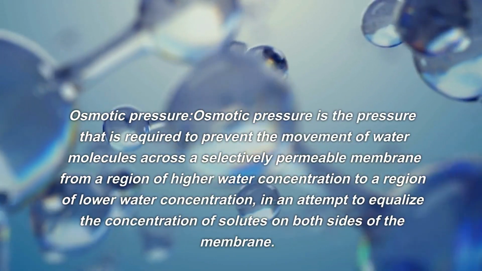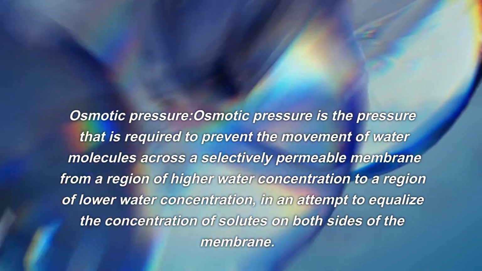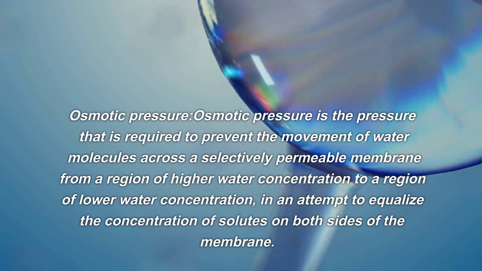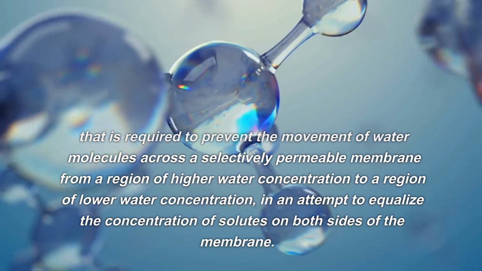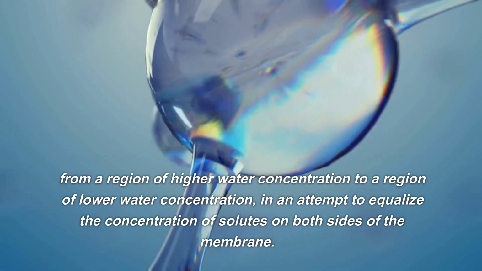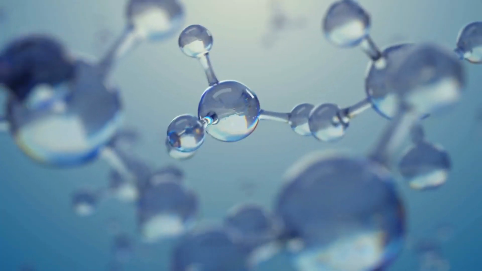Osmotic pressure. Osmotic pressure is the pressure that is required to prevent the movement of water molecules across a selectively permeable membrane from a region of higher water concentration to a region of lower water concentration, in an attempt to equalize the concentration of solutes on both sides of the membrane.